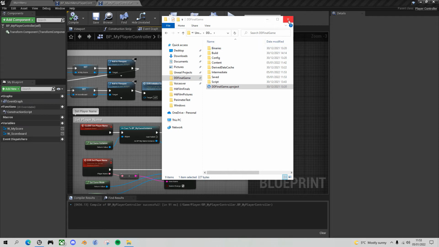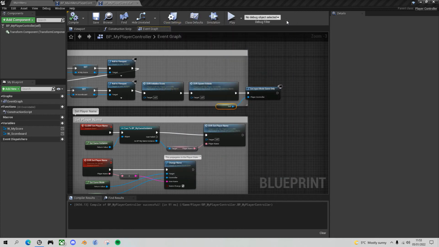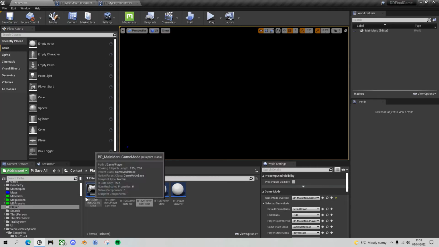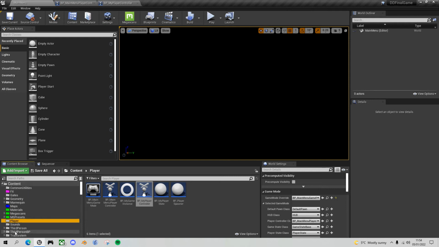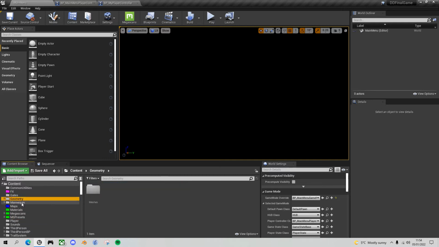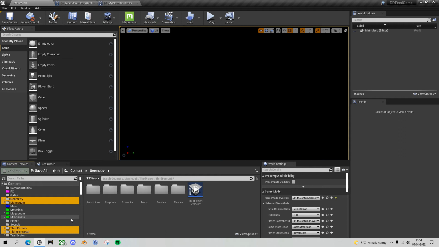Let's now, as a final thing, look at cleaning up a couple of things in the project's files. You notice on the content folder here, we still have a lot of old content from the very first tutorial we did, where we used the third-person mannequin, but we're not using it anymore. So all of these folders, geometry, mannequin, third person blueprint, I'm pressing Control here to select them, they're no longer required by the game, and they'll just cause confusion later on when you want to edit or add features to the game. So we want to delete them.